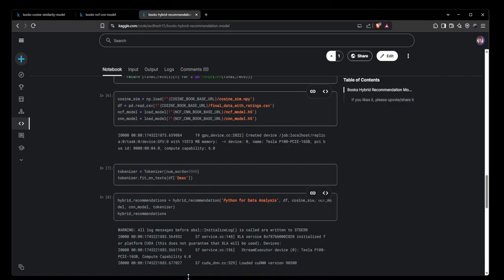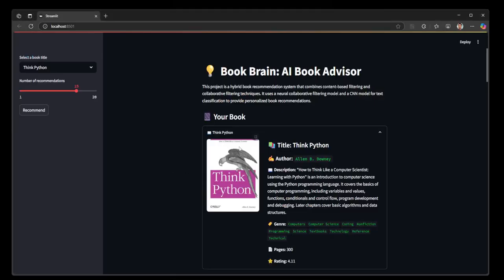You can see this is our Streamlit interface, which shows book cover, title, author, description, genres, pages, ratings, and much else.